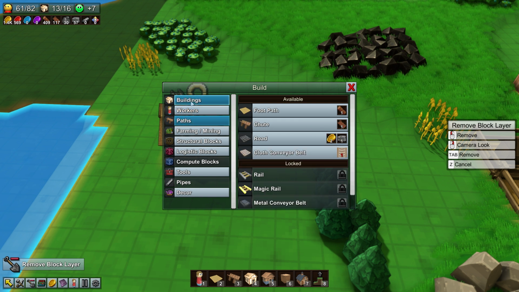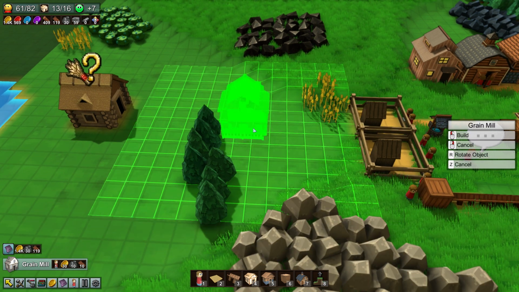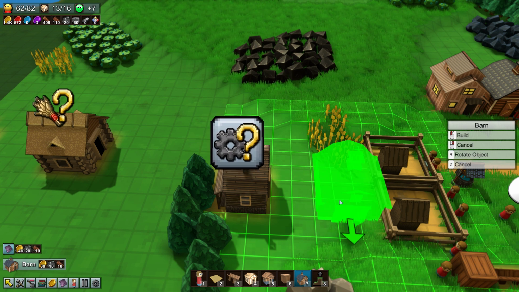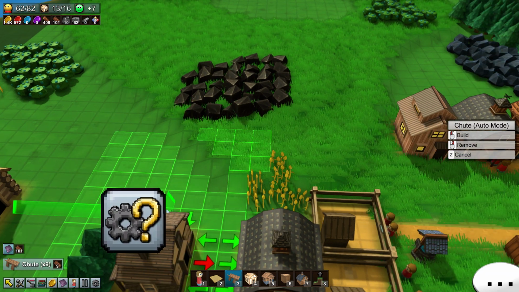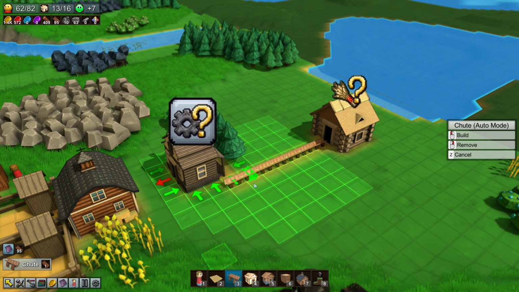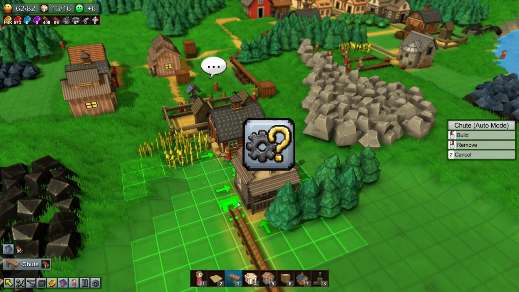Mission 2 is getting a grain mill. And mission 3 is getting a barn. Perfect. And then we just get chutes to connect them. There we go. Just in the side would be fantastic. No, you're not gonna. You don't wanna do that.